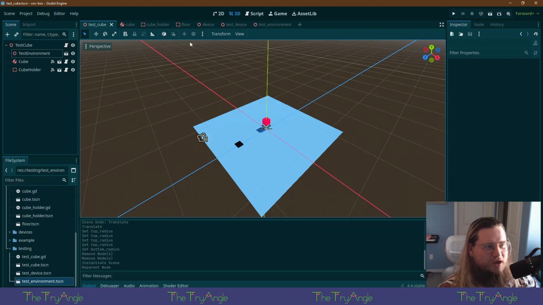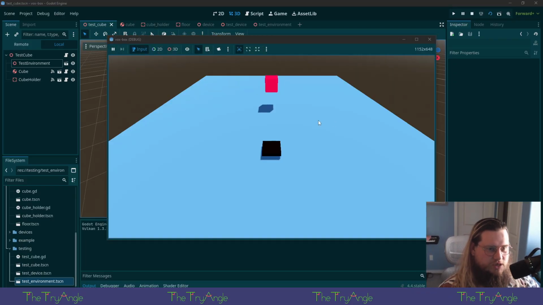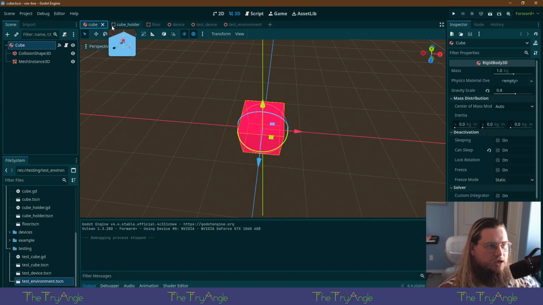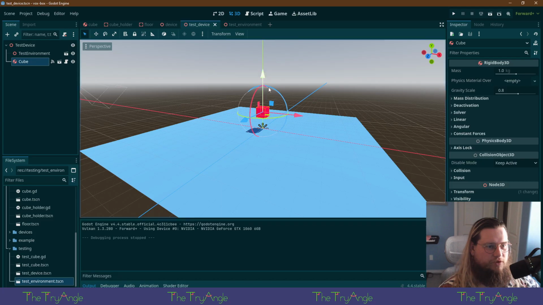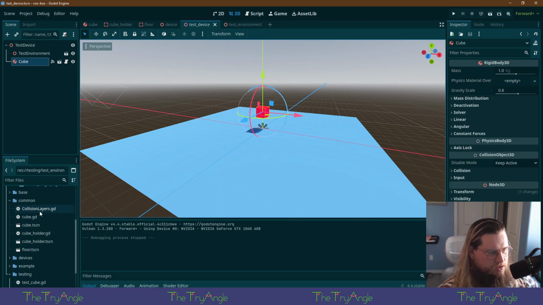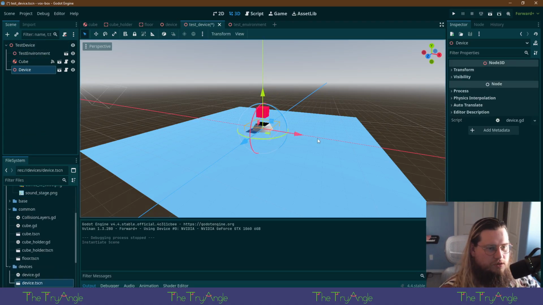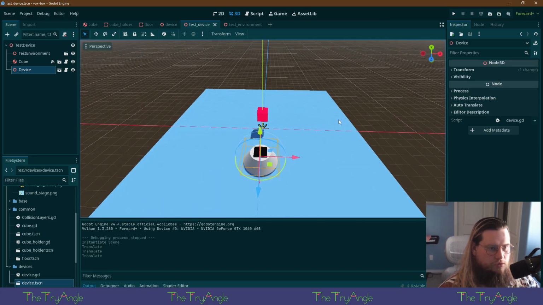What? Let's see here. If we test here, yes, this environment is fine, wonderful, and we'll walk away from that for now. The one thing we need, last thing we want. Whoop. Whoop. Woo. Cool.